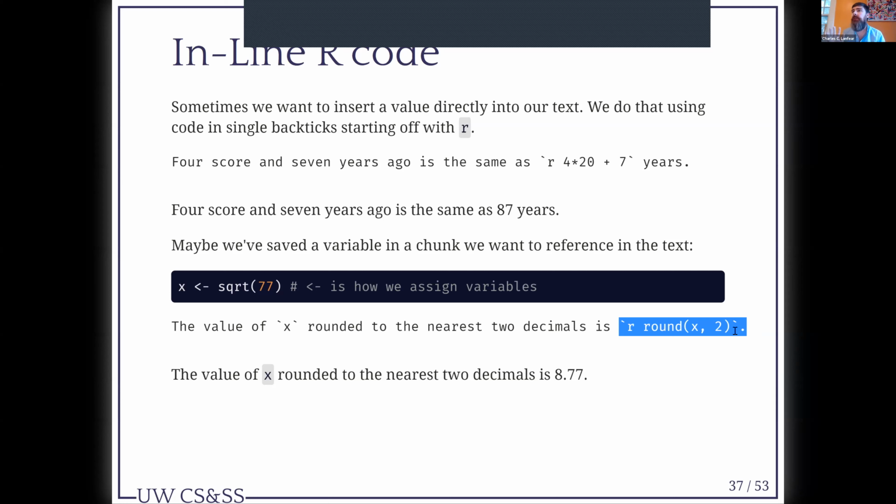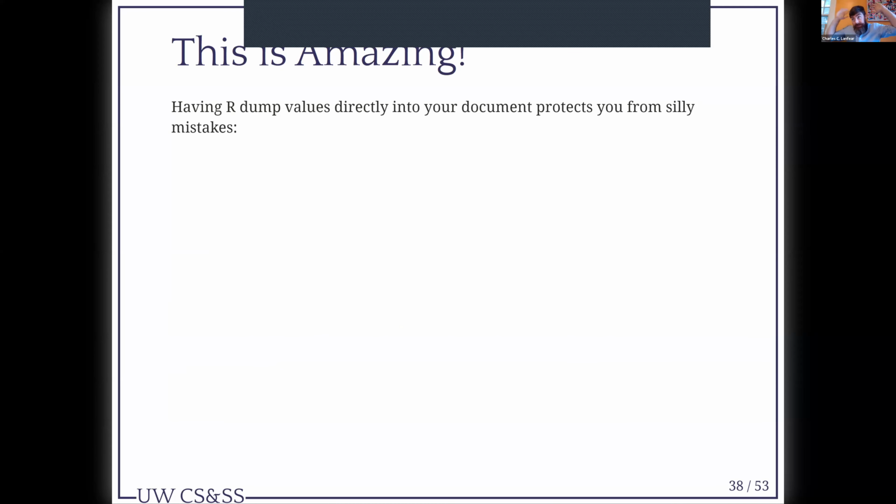Pretty powerful when you reference numbers that your data generated. You've got some long article, for instance, with estimates and confidence intervals. You never have to manually input one of those ever again in a journal article or something. You just reference them directly from the code. It inputs them. If you change your models, it doesn't matter. It updates in the text automatically. Pretty neat. Okay. So this is amazing. I think it's amazing. I'm a giant nerd. I think lots of things are amazing, but I think this one is generally amazing to most people.